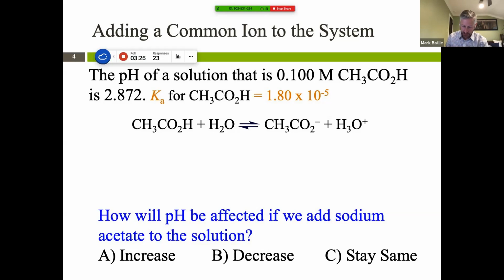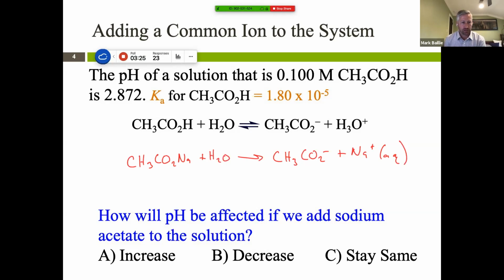So if we add sodium acetate, we go through the steps we did last class, CH3CO2Na. We put that in water. That breaks apart as a salt, and it generates CH3CO2⁻ plus Na⁺, and both of those are aqueous. And what I want you paying attention to is what Alexandria said, is that what we're making is the same conjugate base of our weak acid. So we take a solution that has just a little bit of our conjugate base, right?